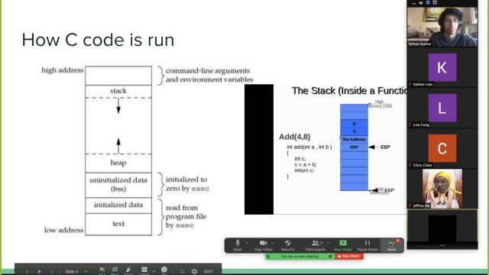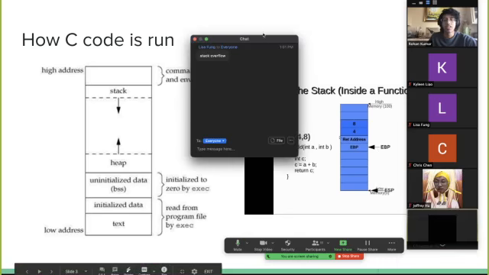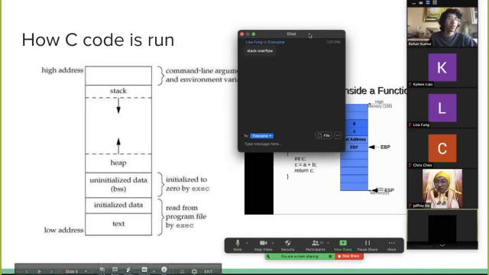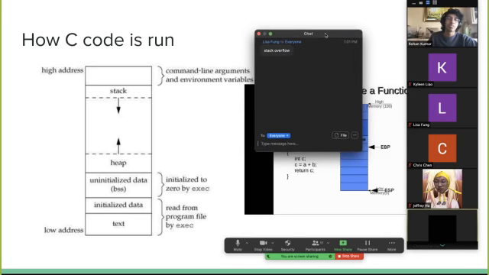Oh, somebody put it in the chat, maybe. Indeed, Stack Overflow. And does anybody know how you could get a Stack Overflow when you're running your Python program or C++ program or something? Anybody know how to get a Stack Overflow? Or in Java? No one's ever gotten a Stack Overflow in Java or C++?